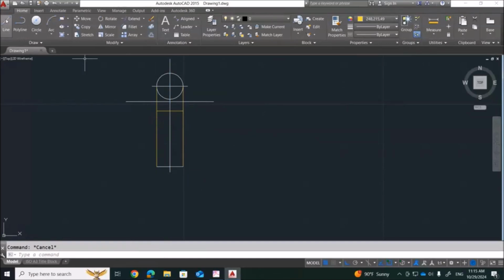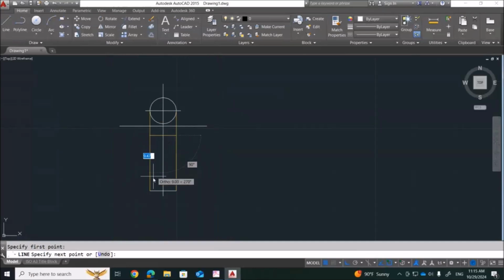Okay, this line now I will draw the slant side. Now change the color of the line by layer and draw the line from this point to here. Make a ortho on, and I can join here. Enter, enter. This is very simple. Draw as it is. Now I can keep this line or I can delete it. Doesn't matter. I can keep up to here. That looks good. So this is a cone now. I will do the center line later on. So this cone looks like this now.